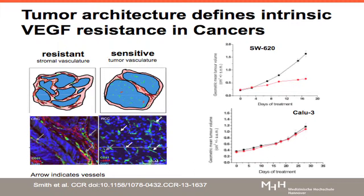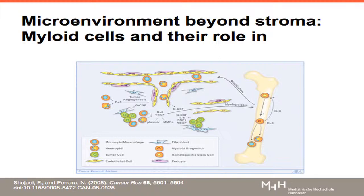There's some work that looked into tumor architecture, and I think that gets us to the point about microenvironment. There seems to be a correlation in terms of how the tumor has been built up. Whatever is blue here are tumor nests. You can see there's a resistant phenotype for VGF inhibition where the tumor nests are blue and the vessels, which are green, are surrounding these tumor nests. In the sensitive phenotype, it's mixed up — the vessels are inside the tumor. This has been investigated in preclinical models and also in patient specimens.